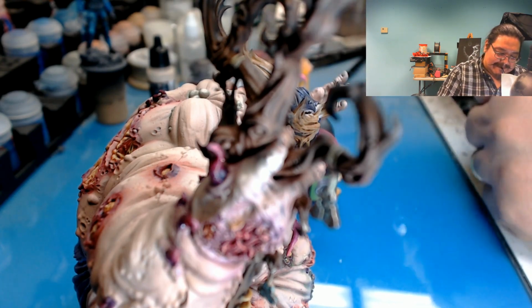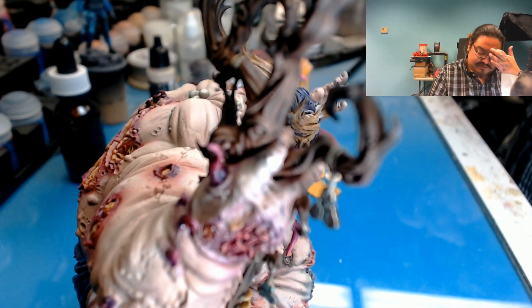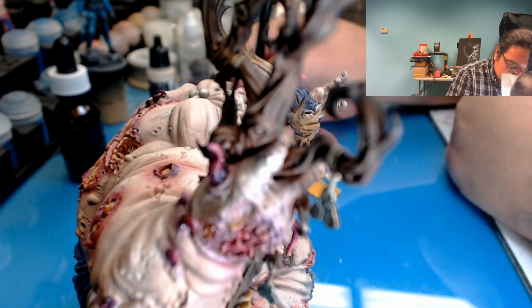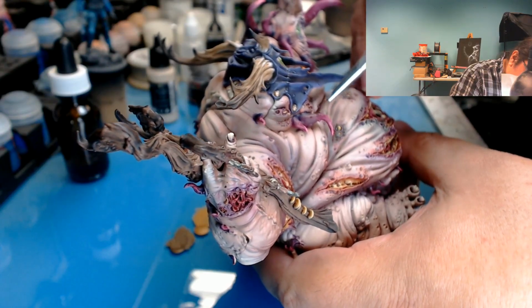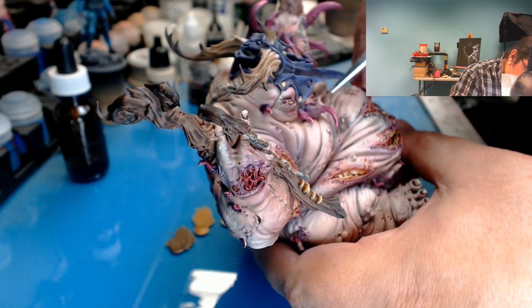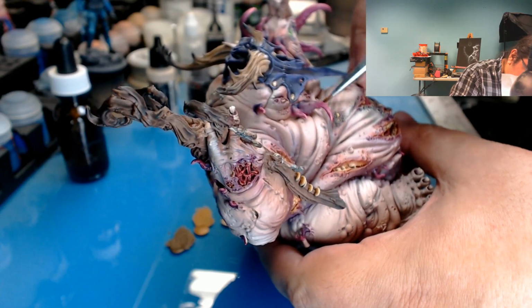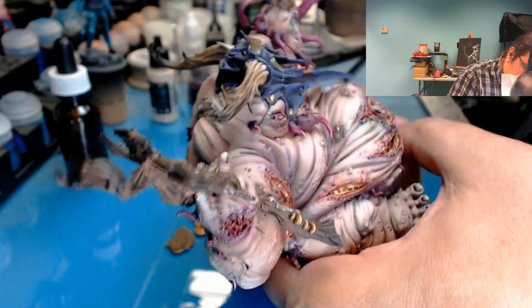One more. Why not? Somebody might be asking themselves, what did Chris just add to his shade wash? I added Liquitex Flow Aid, for anybody who was wondering. This thins it out, as well as keeps that nice capillary action that we all know and love from this stuff. So basically it'll just tint the surface ever so slightly, and it'll still creep into the recesses that we all like.